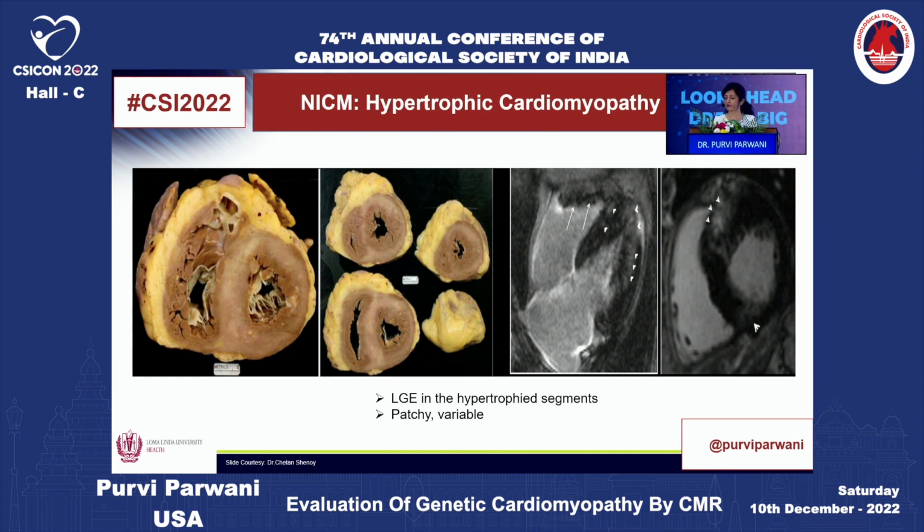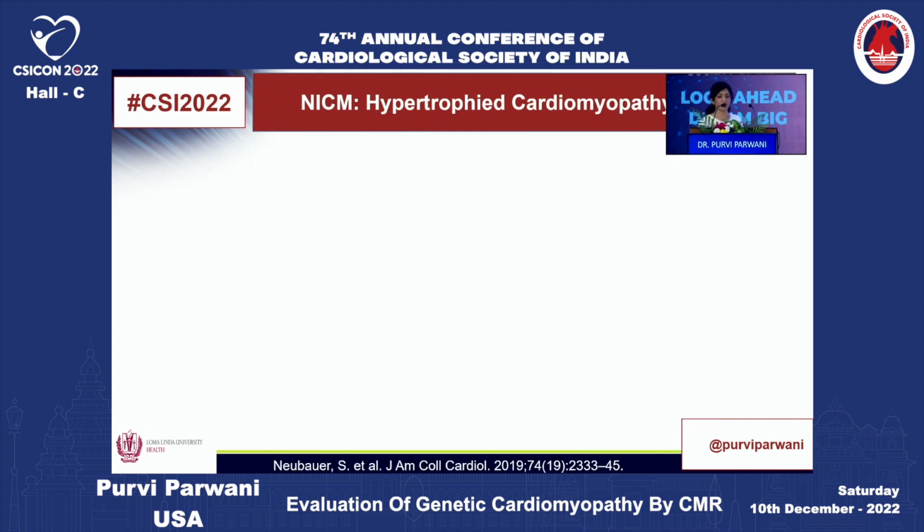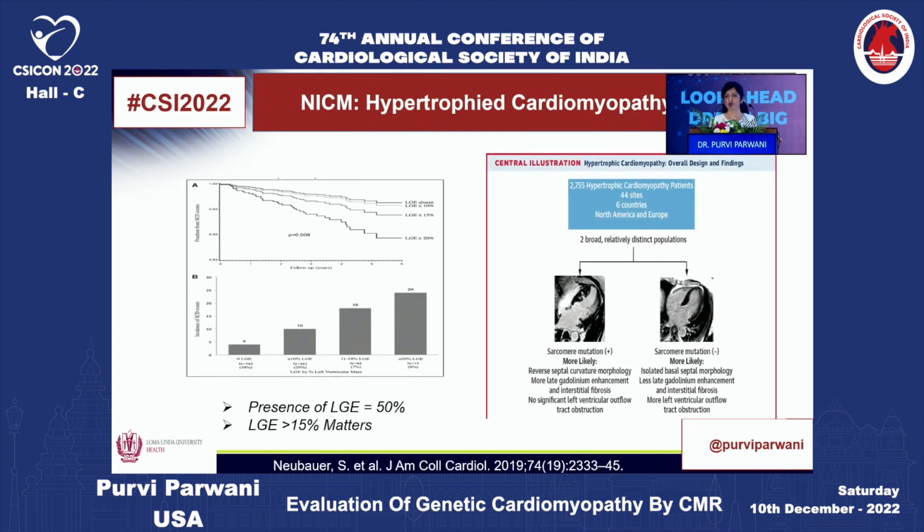As you can see, hypertrophic cardiomyopathy is characterized by really thick myocardium, and then you have really patchy delayed enhancement in the hypertrophic segment. This is an example of concentric hypertrophic cardiomyopathy, where you can have delayed enhancement at the junction point, and then there is patchy delayed enhancement. There are a few things that are important to remember. It's very common to have delayed enhancement with hypertrophic cardiomyopathy. In fact, 50% of patients with HCM will have some sort of fibrosis, but it's only when this fibrosis exceeds 15% of the total myocardium that it's considered significant, where it makes a 2B criterion for ICD implantation.